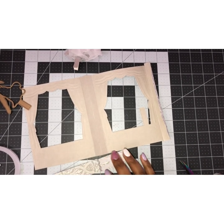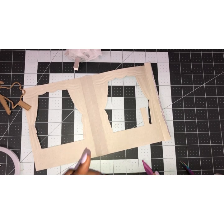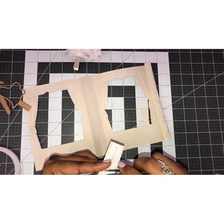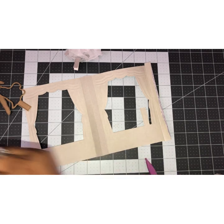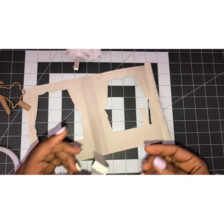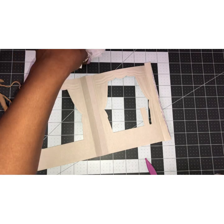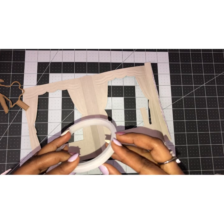You don't have to do this, but I'm just burnishing, making sure that first layer of glue is sticking to the paper. So then I'm just going to take this off. And then you can glue it down first, or you can glue your dancer first. So this way here. And then I'm going to take my little dancer, and I'm going to put some adhesive.